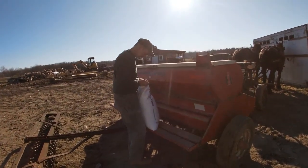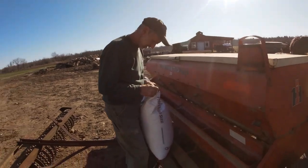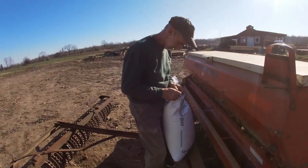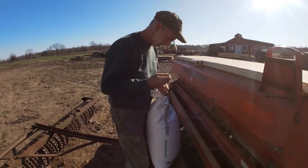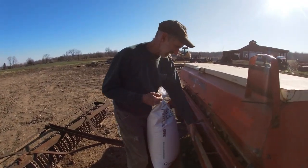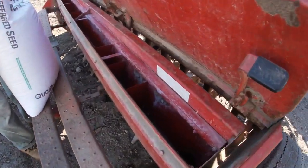So, the grass seed attachment on this grain drill. This grain drill is actually a tractor grain drill. I don't know how old it is, but the grass seed is on the back. This is the grass seed right here.